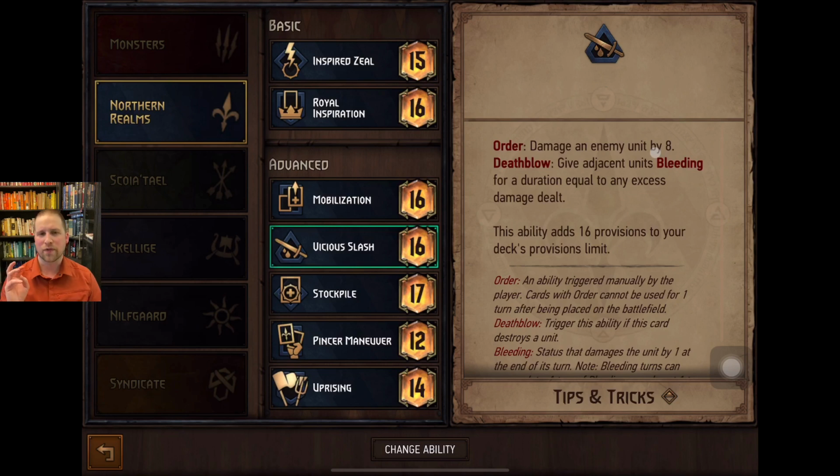So if there's a unit with 4 points, I deal damage to it. It's going to give each of the neighboring units bleeding for 4 turns each. And bleeding means that they're going to take 1 damage at the end of each of their turns that many times. So if it's 4 bleeding, then it's going to happen for 4 turns, and you're going to see those numbers tick down each round.